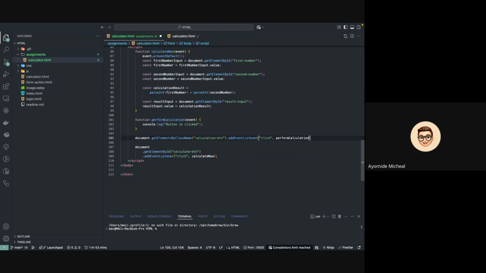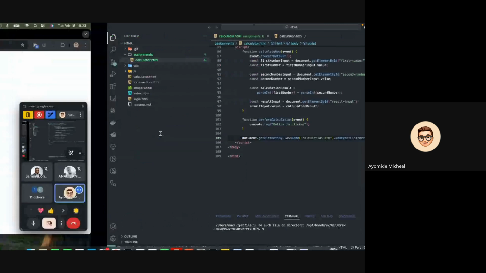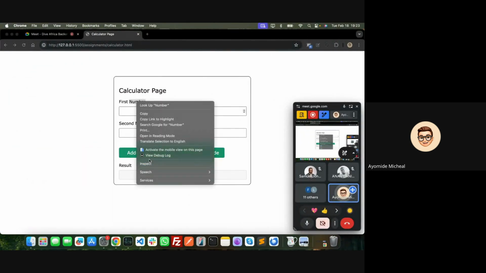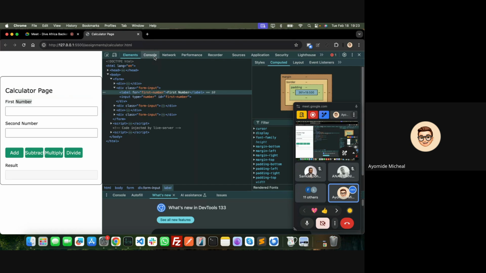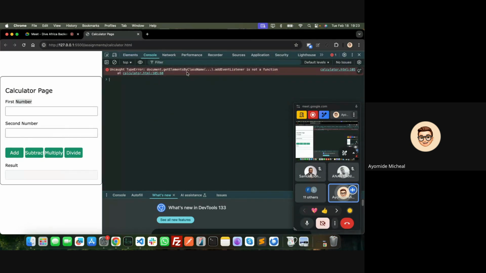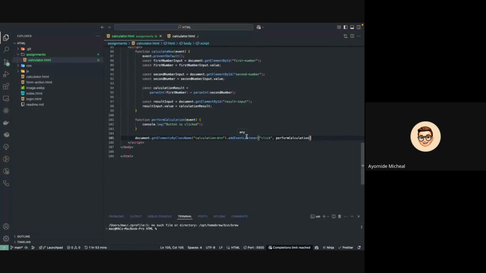We're passing performCalculation. So let me remove this. And if I come back here, inspect my page, and come to my console, I'm already having an error. Is that a function? All right, so this is going to return an array.